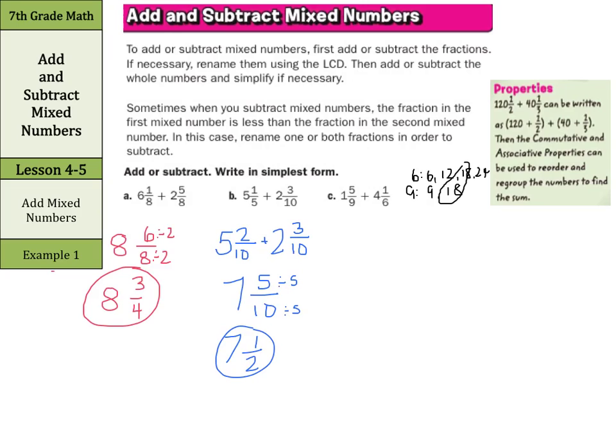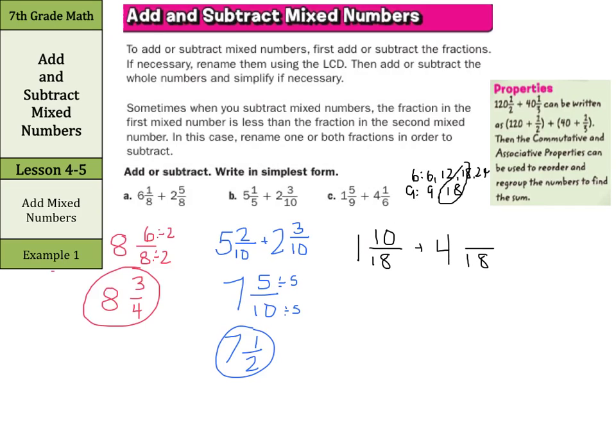I know some of you may want to take 9 times 6 to get 54, and that is a quick and easy way to get a common denominator. But as our fractions get more complicated, you'll want to find the least common denominator more times than not. That way it becomes easier to actually calculate. So we're going to rename these fractions. We have 1 and so many 18ths plus 4 and so many 18ths. How do we get from 9 to 18? Well, we multiplied that by 2, so 5 times 2 is going to get me 10.